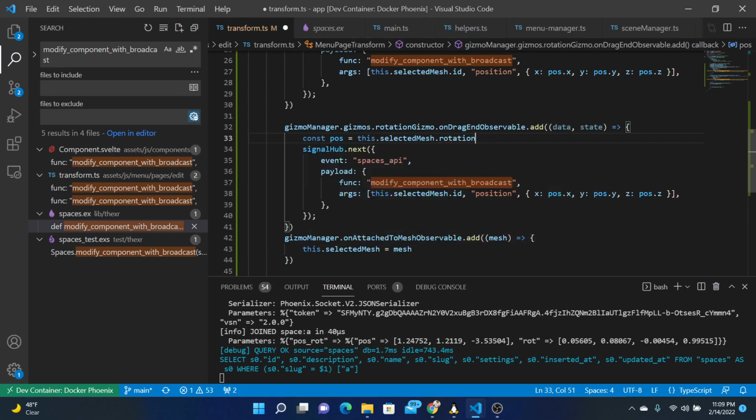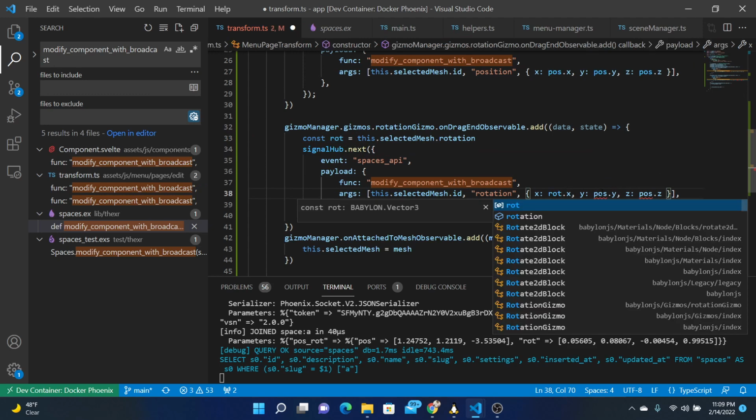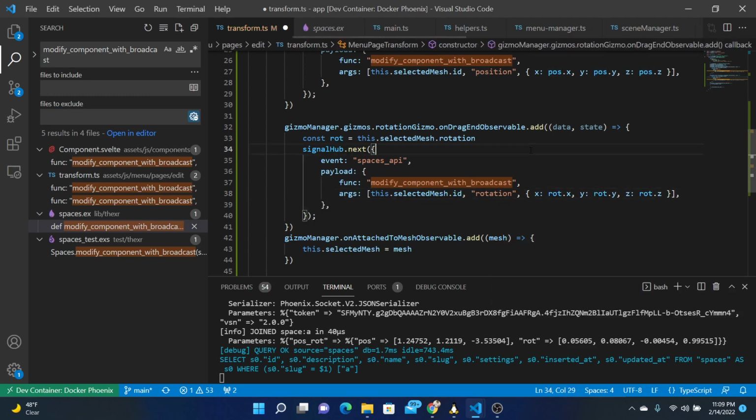Rotation is just stored this way. So then we'll send in rotation, and I believe it will be rotation in X, rotation in Y, rotation in Z.